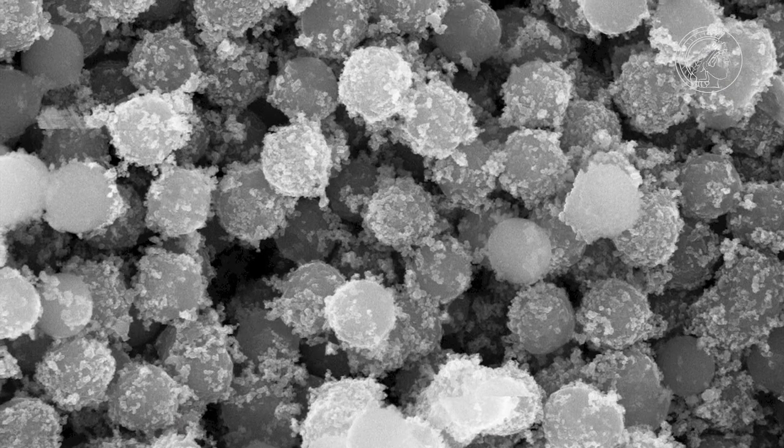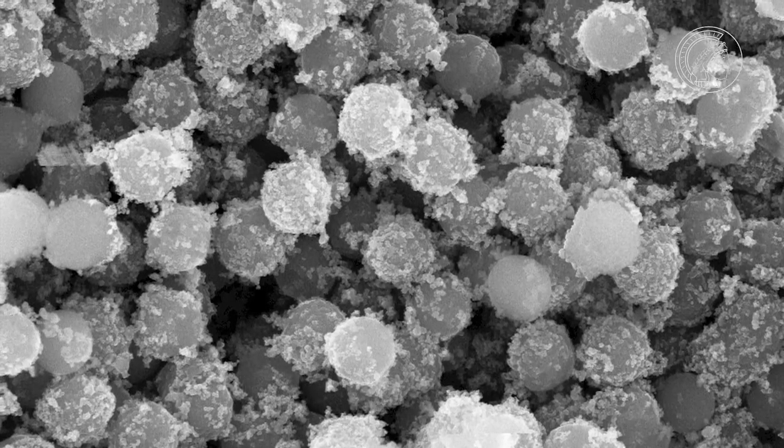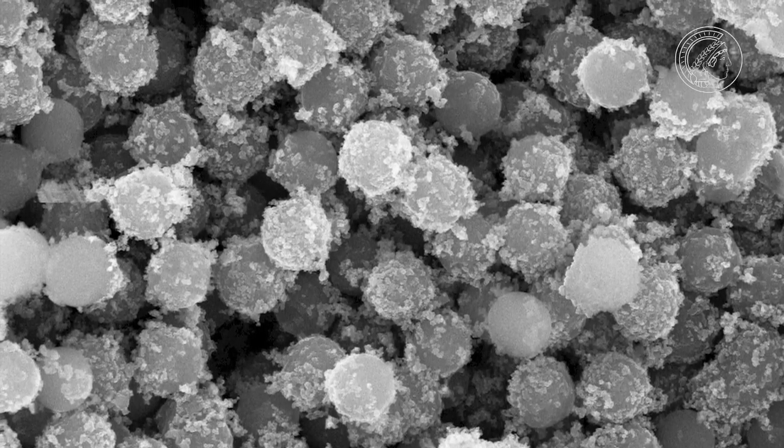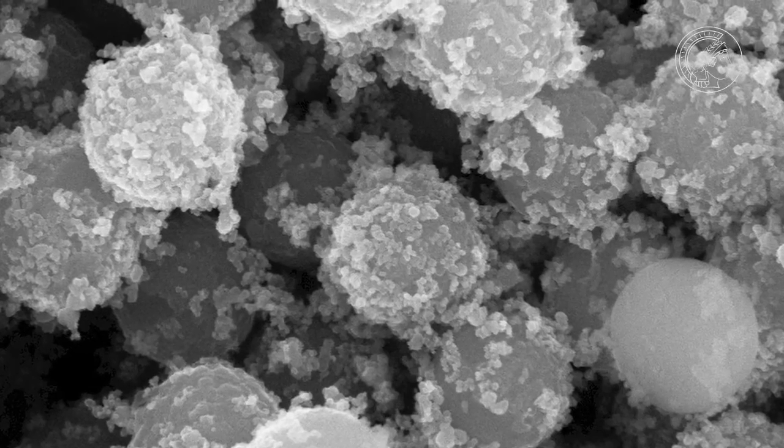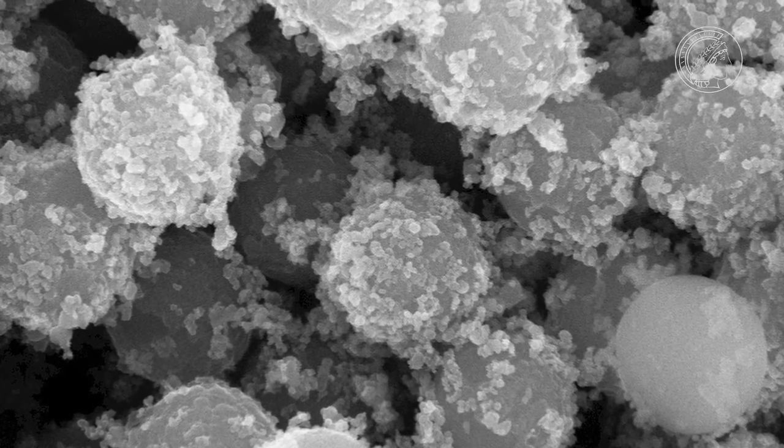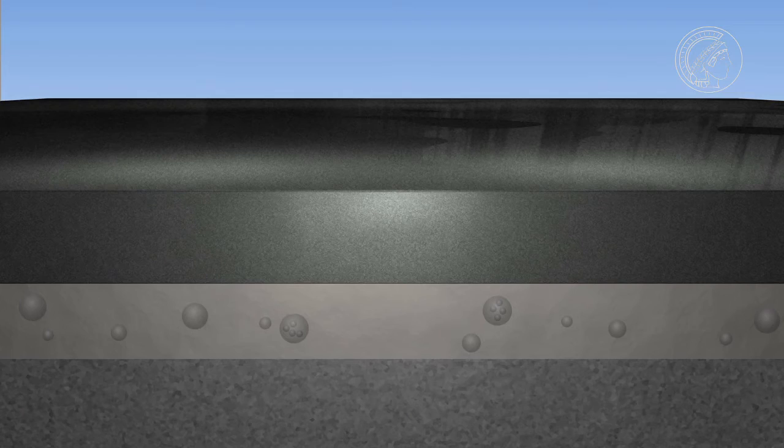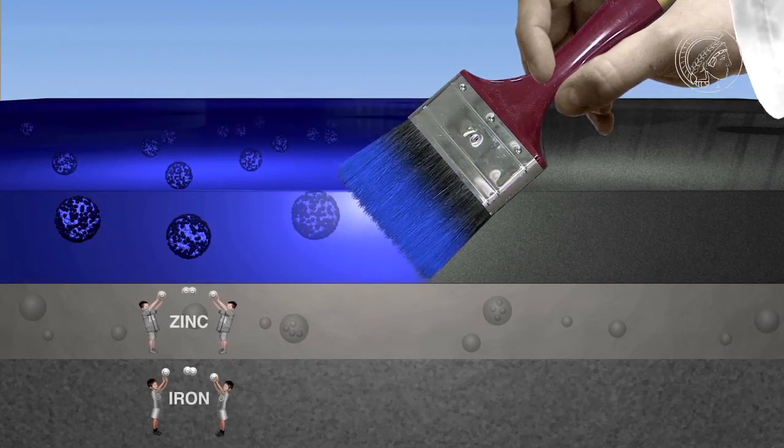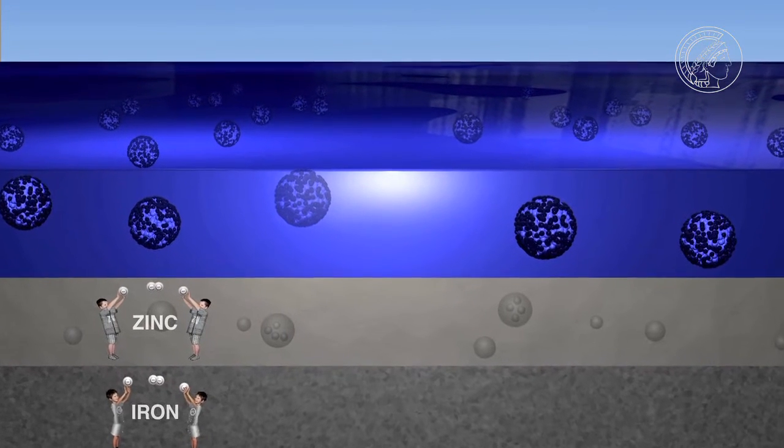The way that the varnish repairs itself is partly due to these little spheres. Each one is only about 500 nanometers in size. These are the so-called raspberry particles which contain one of the components which we need for the self-repair. And so we incorporate them into the layer of varnish.